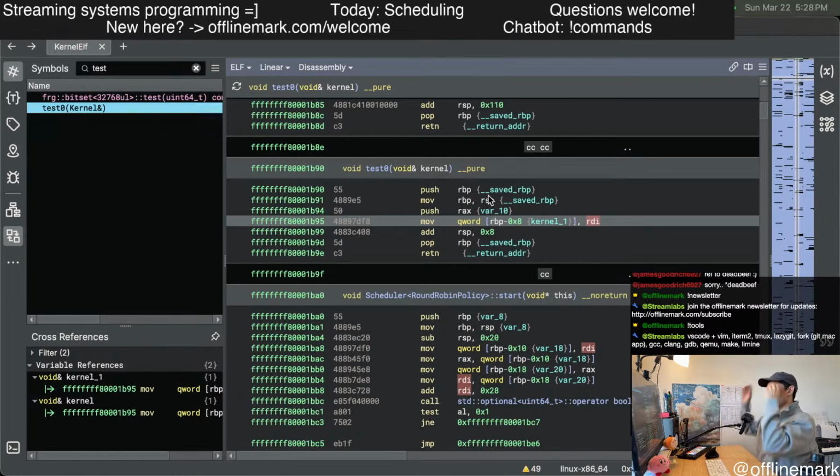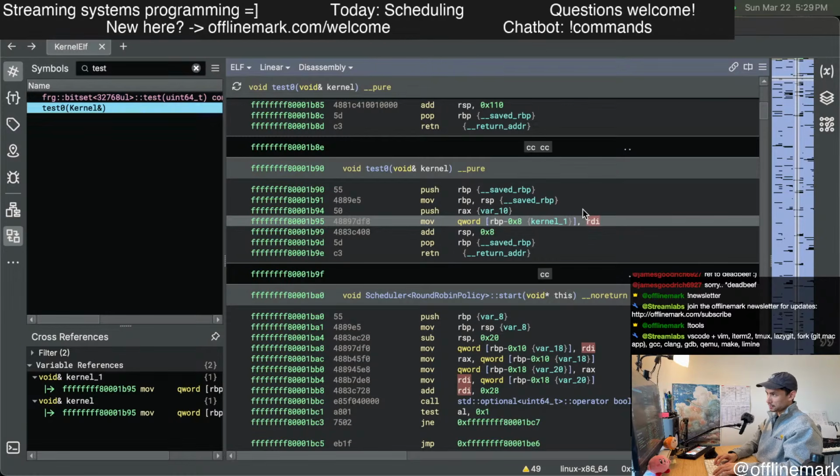I mean, currently I'm not seeing anything that changes it, but if it was guaranteed that RDI would be unmodified. No, but that's not guaranteed, because what if we make a function call? We're going to clobber RDI. So I'm not actually sure we can do that in a super stable way.